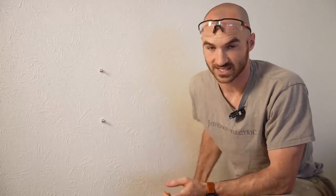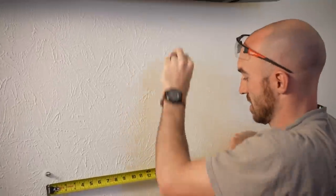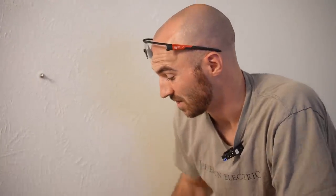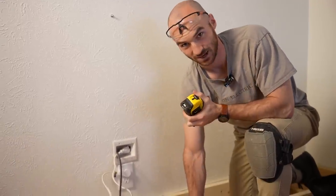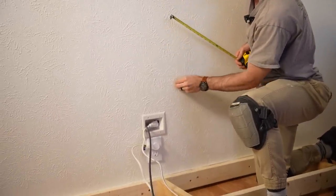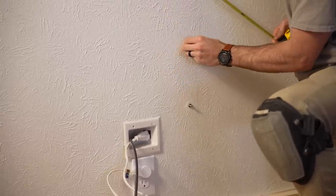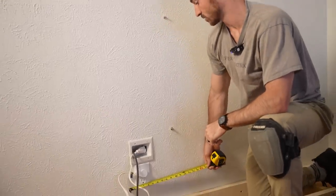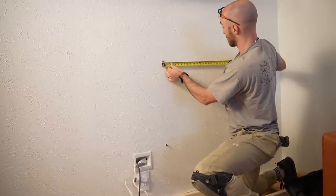Now I can measure 16 inches in either direction to look for more. I tricked you — because actually this receptacle is mounted to a blocking stud, not an original official stud, which I discovered as I was putting in the platform. If I again sweep for drywall screws, I'll find another one just about 12 inches over, and from those I'll actually find my traditional 16-inch pattern across the wall.